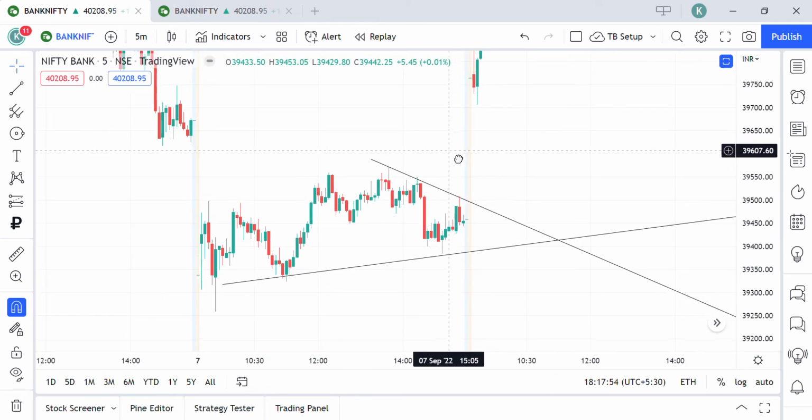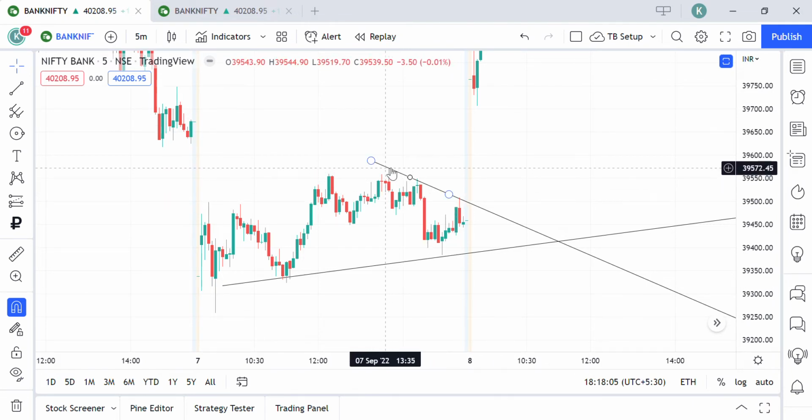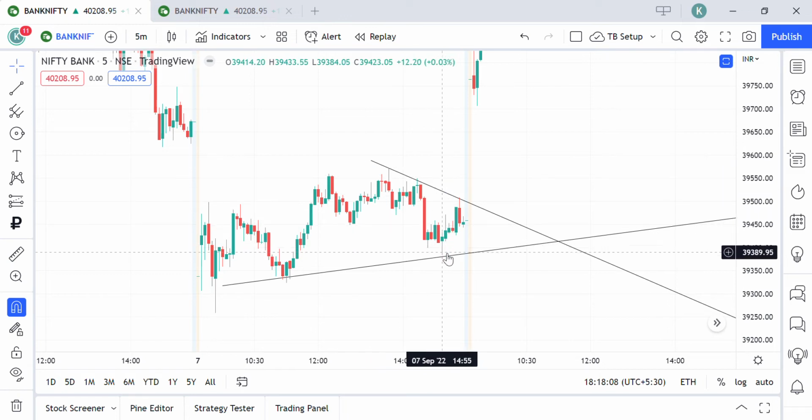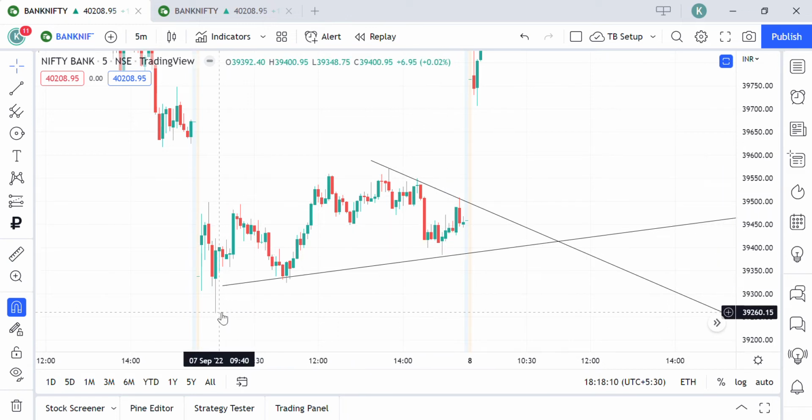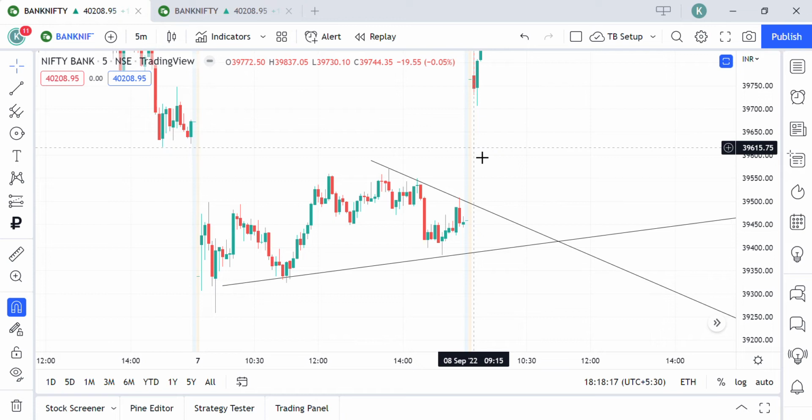In such a case, the best way to play such market phenomena is to play on both sides. That means we enter a trade here with a stop loss above this high, and we enter a trade here with a stop loss below this low. One of them is definitely going to win, and they will win with a huge margin. This is called the concept of game theory. You play on both sides so that one will win with huge margins, so that the loss you make on one side will be greatly compensated on the other side.